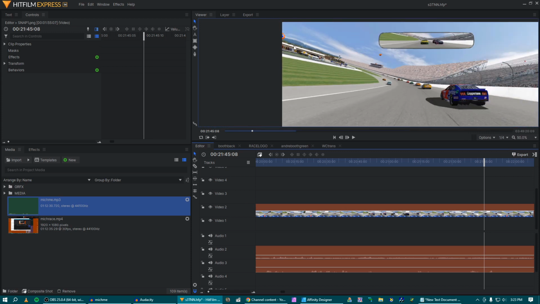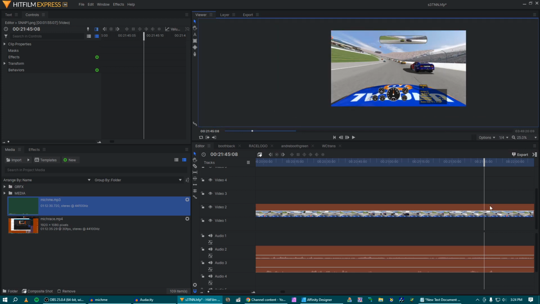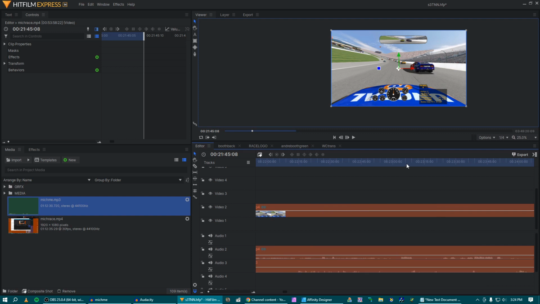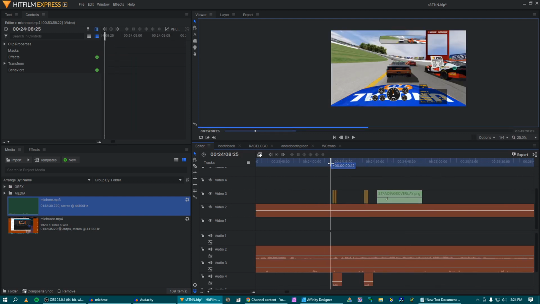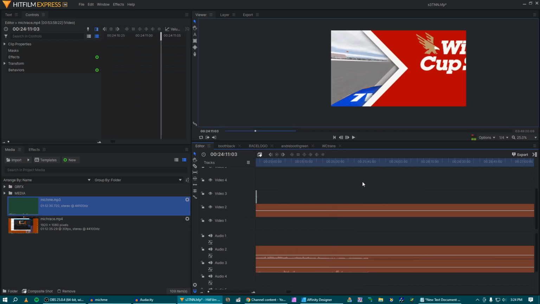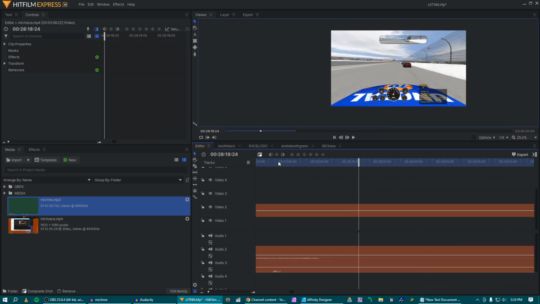Okay, and you'll see what I mean. 76 ball, lap 28. And I'm going to cut that right there. And that's L28 pits, C76 T4, turn 4. And you can see these are all vestiges of Phoenix. This is where I had to make a transition in the Phoenix race, and I just keep that stuff in the timeline.